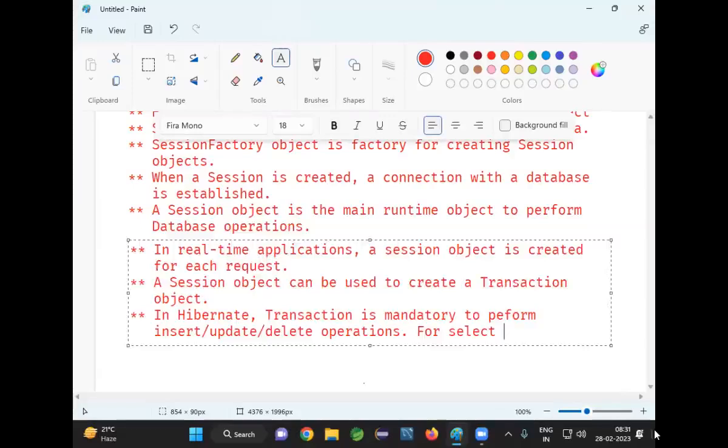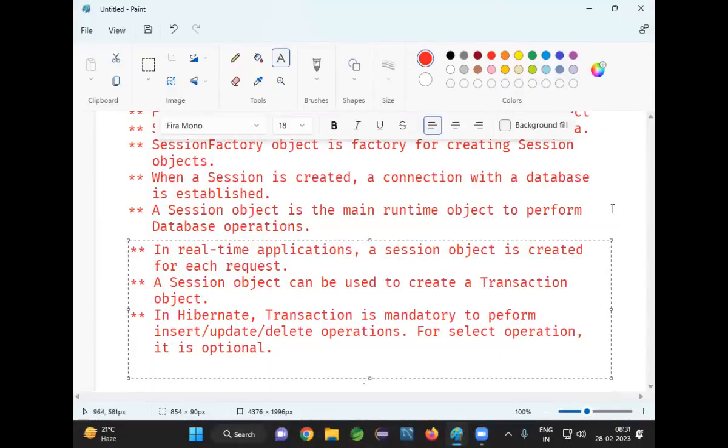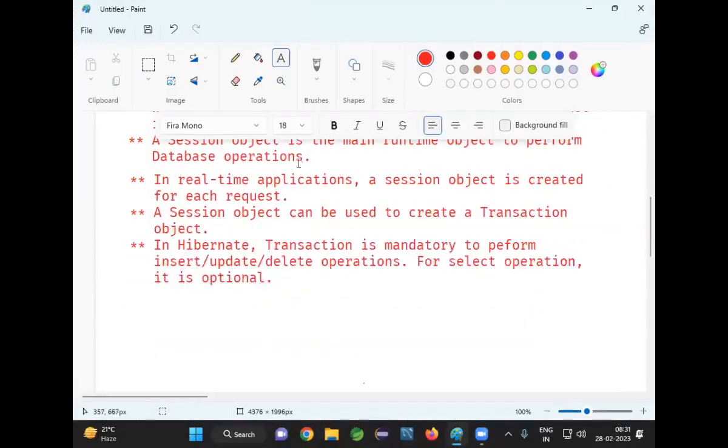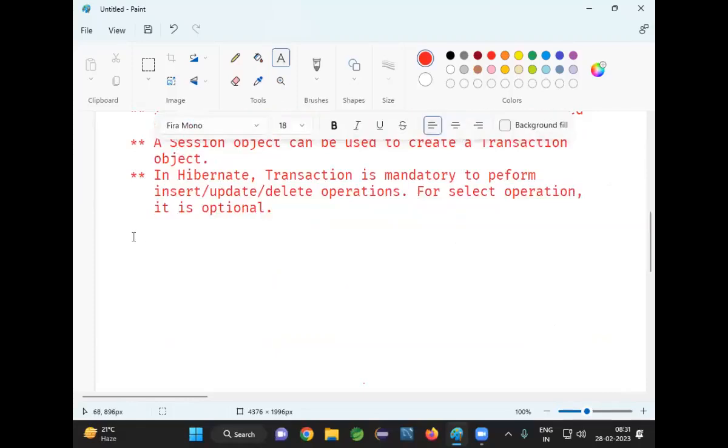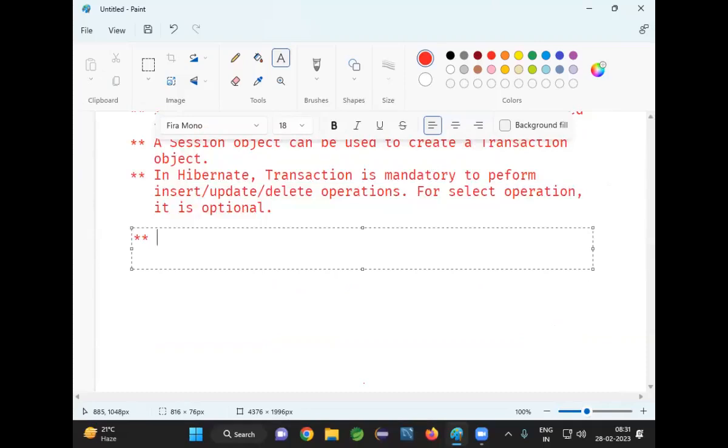For select operation, it is optional. You got it, right? For select operation, it is optional. That is the transaction related.